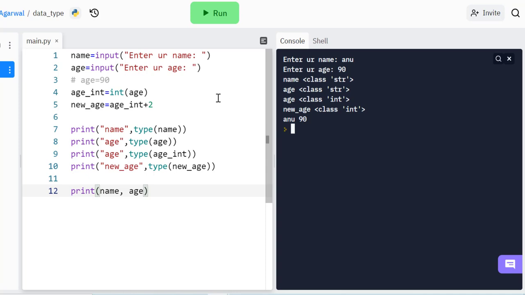The other point which we saw is we took input from the user and the data type which we received when the user gave the input and we stored it in a variable was of data type string. And if we really want to do some number operation on the number received from user, we have to convert it into number data type using int typecast, or we could have used float typecast as well. And then we were able to do number operation.